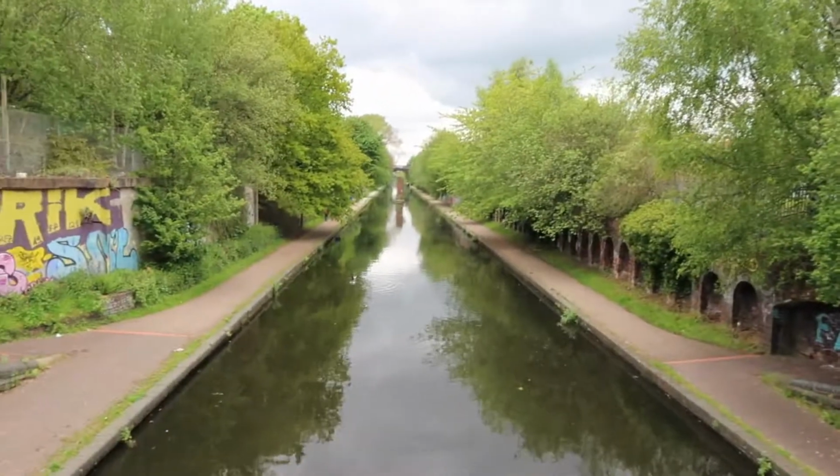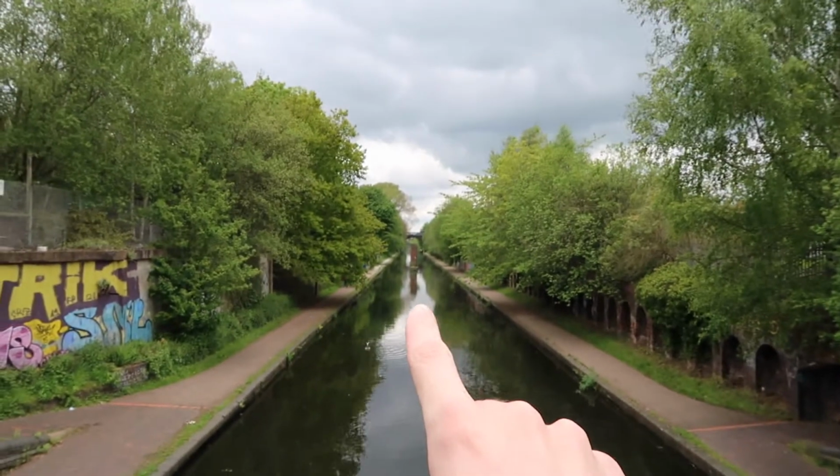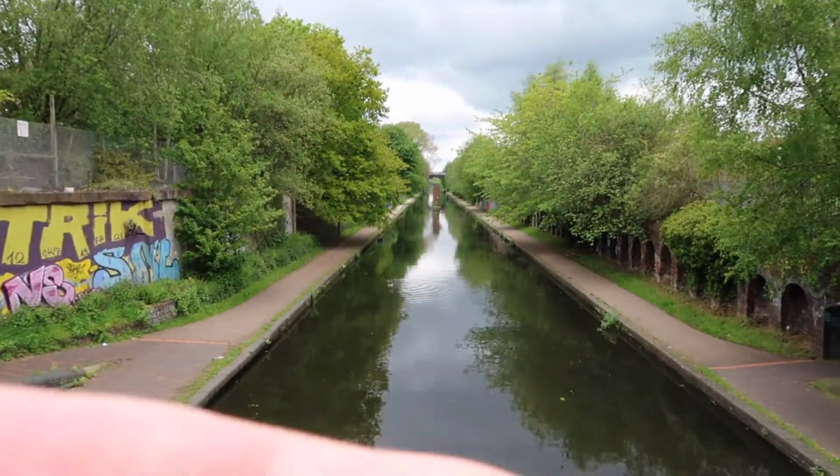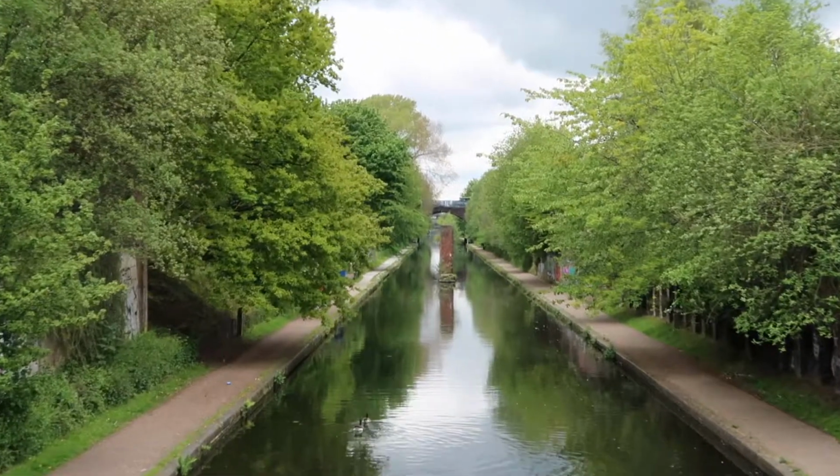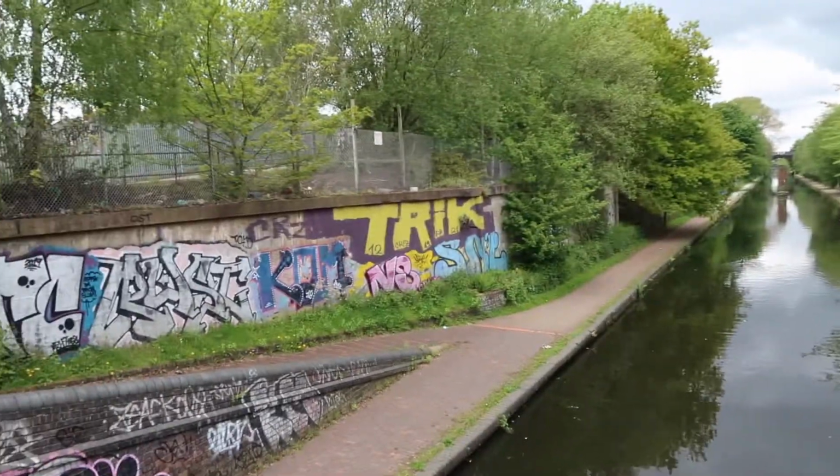I think I'm going to set this tripod down, and then you guys can see me in third person taking photos. And yeah, we'll see how it goes. Okay guys, so I'm up on the canal bridge now, and I can see the target I want to shoot. It's that center support for a bridge there, focusing on the sky. So I think I'm going to cross onto this side of the canal here. There's a lot of building work going on around here, but hopefully the camera will be far enough away once we're down there so you guys can hear me talk about what I'm trying to do.